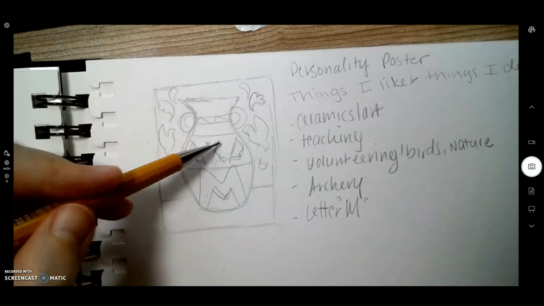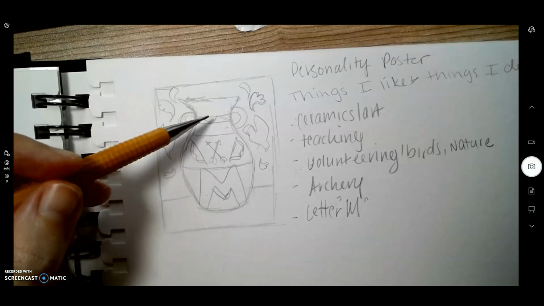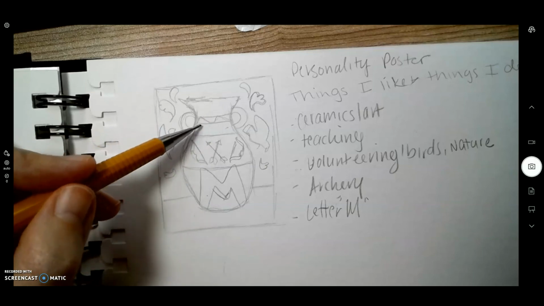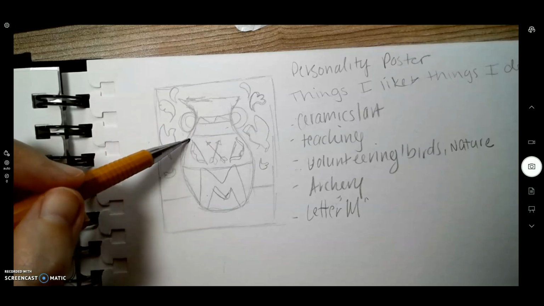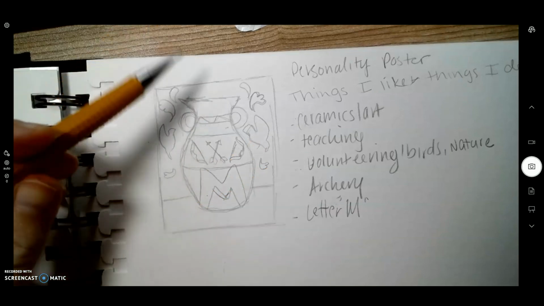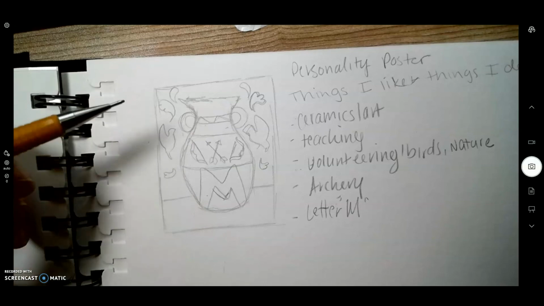And it doesn't need to be that every single thing that you see on here is in your things I like list. I'm going to have a couple regular decorative elements as well that aren't really pertaining to any of this, but they're still nice to have to fill out and round out the composition.